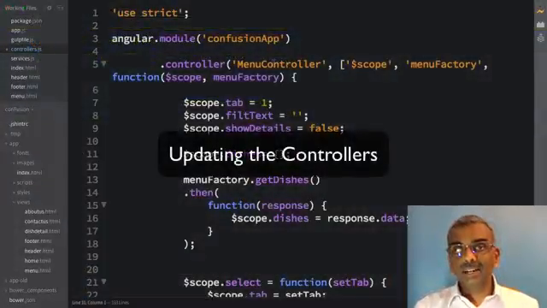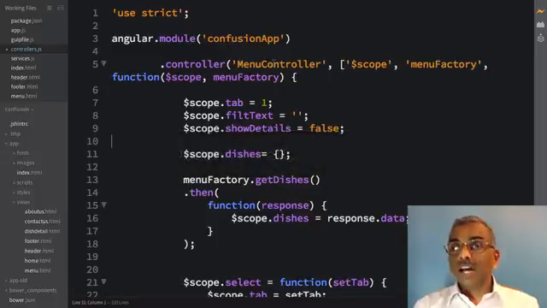Let's first deal with the situation where the server is unable to return any value for the menu. Now, if that is the case, then what we may want to do is to set up our web page to show a message to indicate that the result is not yet ready.